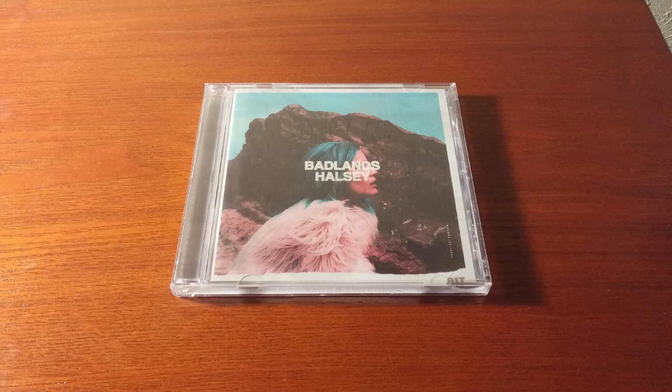It reminds me of the artwork from Khalid's American Teen a little bit, with the whole rocks in the background sort of thing. But yeah, you've got some interesting color stuff going on here with the blue and the reddish, brownish rocks and the pink that she's wearing. The blue sort of fits in with one of the songs too. There's this ongoing theme I've noticed in the one song and also in some of the stuff in the insert about the color blue, so I think that might be a thematic sort of thing. But yeah, so there's the cover.